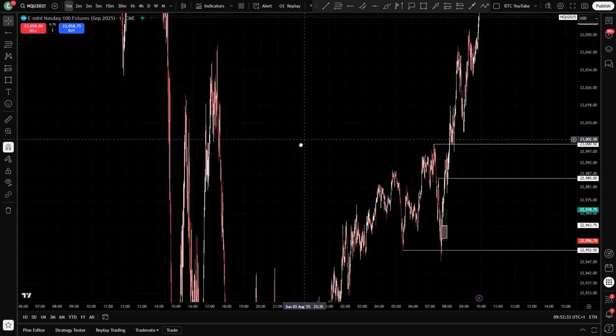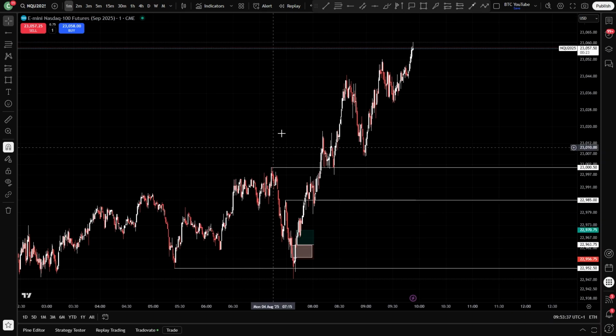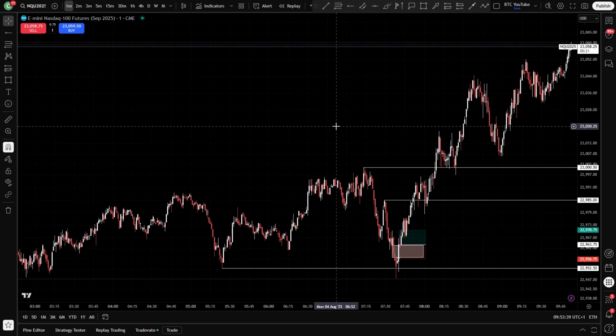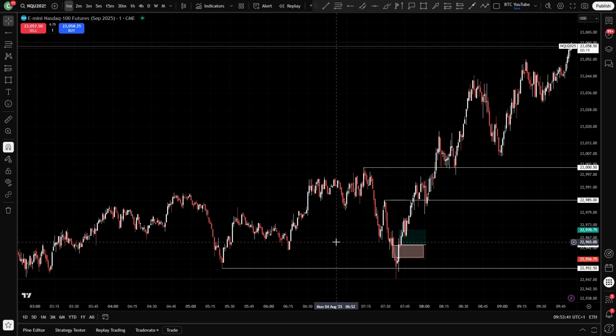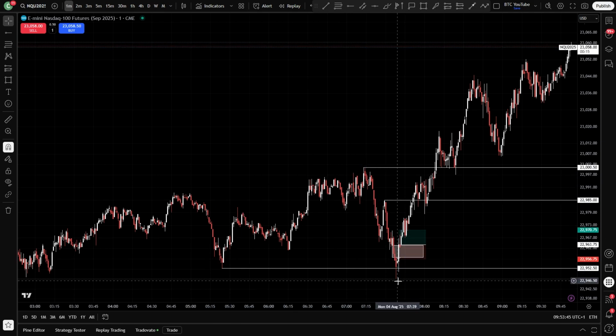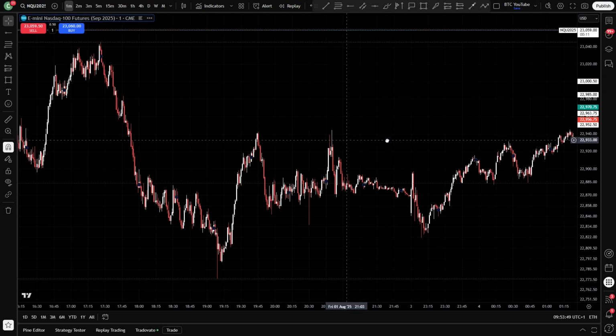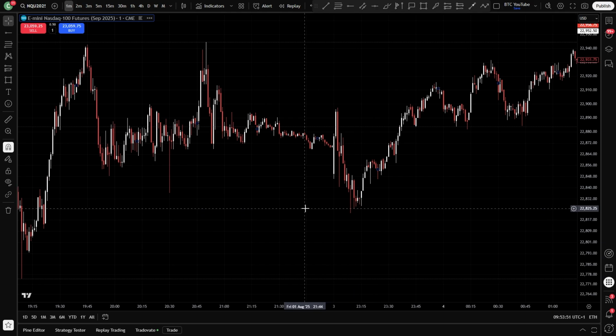Or you could hold a runner for much higher if you wanted to, but you can see this was a beast of a trade, would have worked out as well. Really, really good strategy, man. This 1 minute trade was actually really good here. You can see we swept out the buy side and then the sell side and then the buy side, and then you can see we ran all the way up. Absolutely incredible. We got something here.